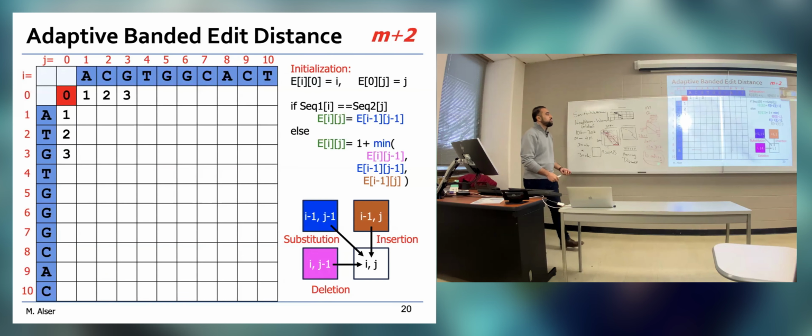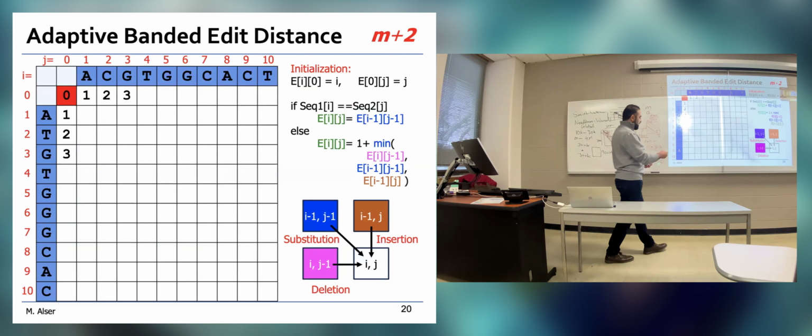Now, things will always be much clearer when we have an example. This is a very similar example to the banded. So we have the same sequences over here. We already initialized the first column and first row. Here, remember, we are calculating an edit distance, not sequence alignment, so that's why we have this equation. And now we have the A value as 2.